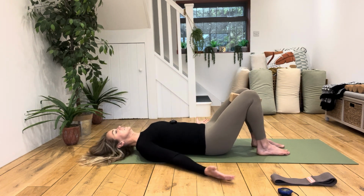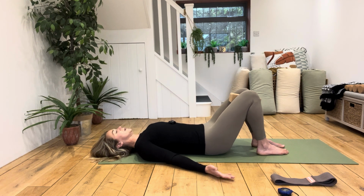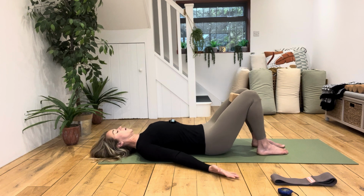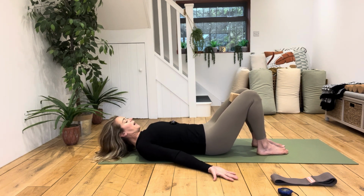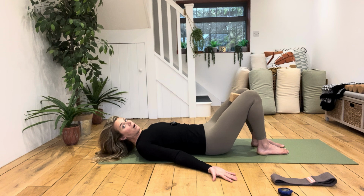Okay, so we're coming onto our backs into a hook lying position. What we are going to do to start with is think about our arms and our shoulders. We call this active shoulder bridges because our shoulders and arms are going to be working. Ideally, if our arms were absolutely perfect, we'd have our palms facing upwards, and our elbow armpits facing upwards towards the ceiling.